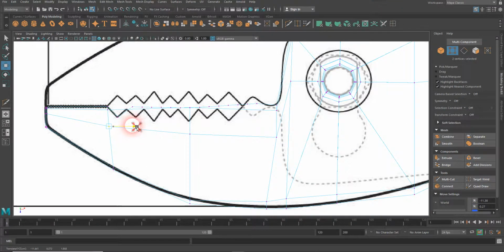I'm going to move this one out of the way. Notice that I'm not clicking on the vertex, I'm selecting around it. The reason is that I want to select the edges that are at the bottom and the ones that are on top.